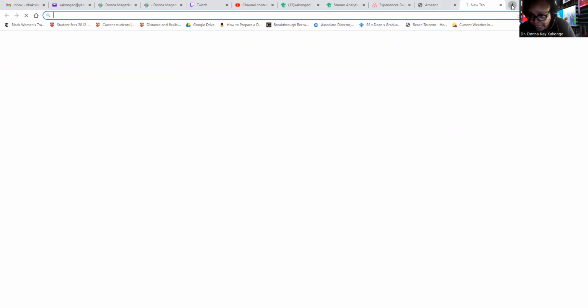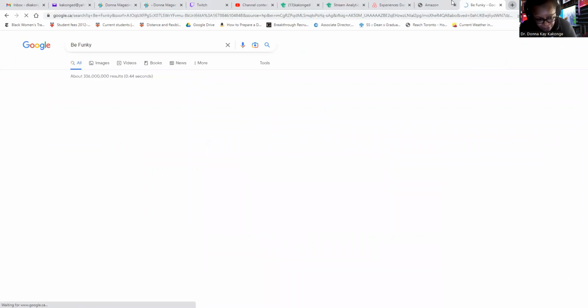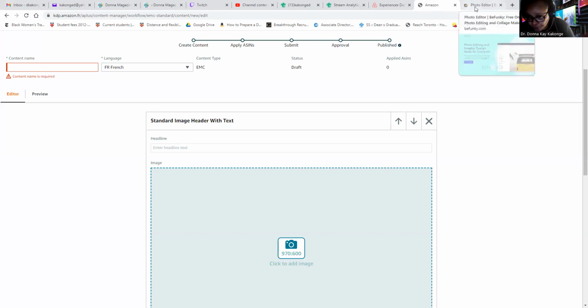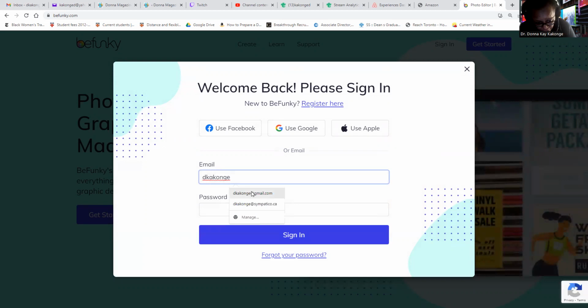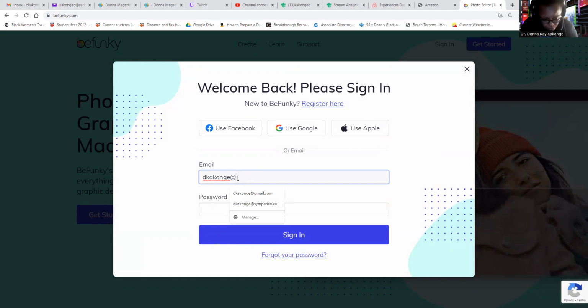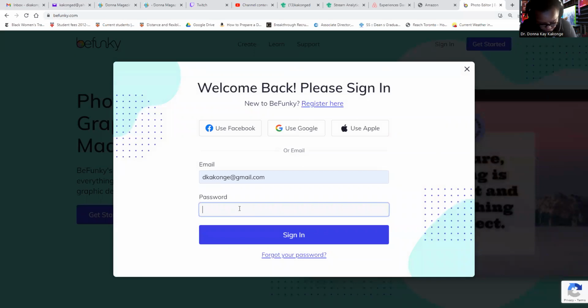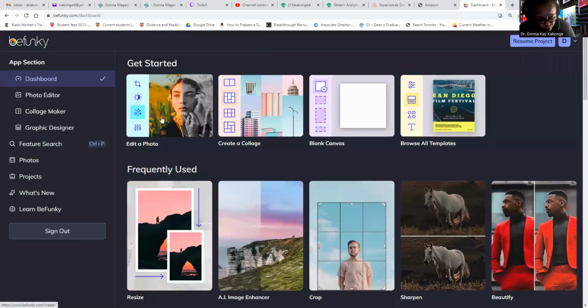I think I already have that image, but I'm going to go to Be Funky, which is a photo editor, just to make sure it's 970 by 600. I just got to log in first. Now edit a photo.